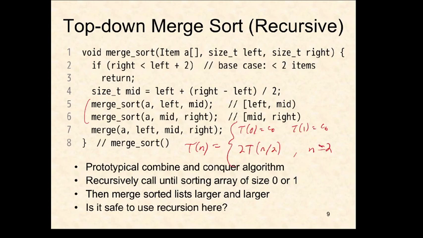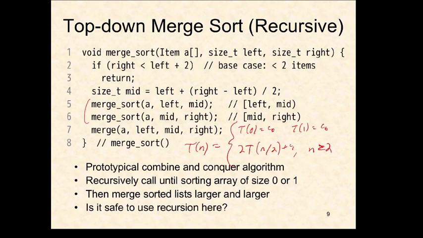Okay, so there's our recurrence relationship. So I've got T of n is equal to 2T of n over 2 when n is greater than or equal to 2. And really, it should be plus C1. There's a constant amount of time there for, like, it takes me a constant amount of time to calculate the middle. It takes me a constant amount of time to make a call.